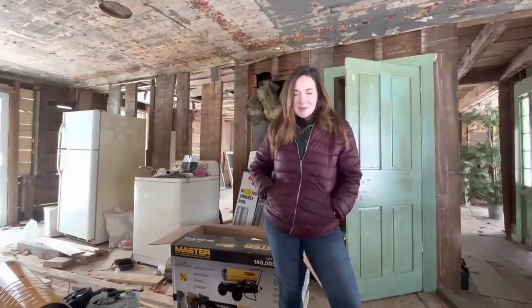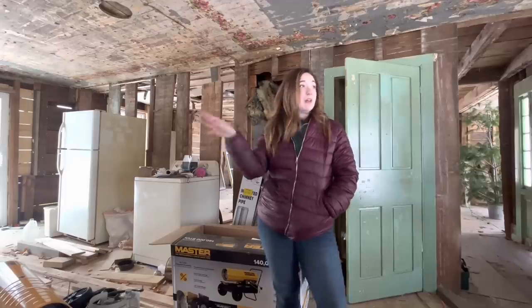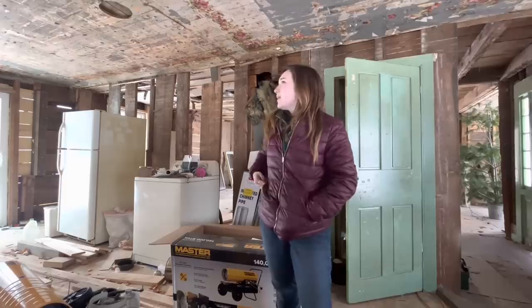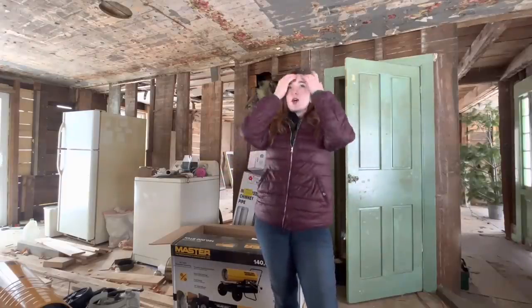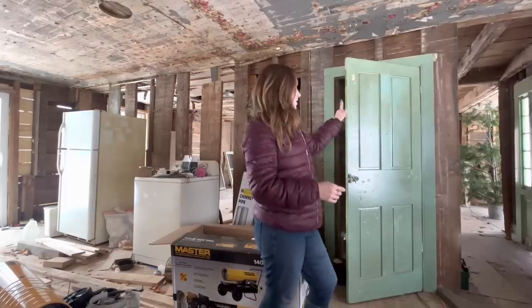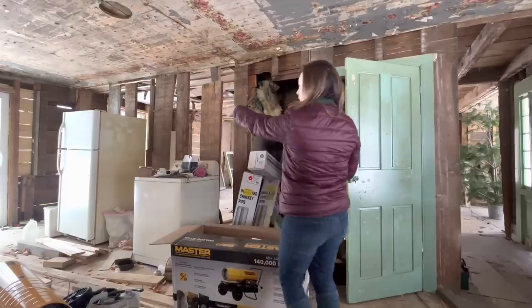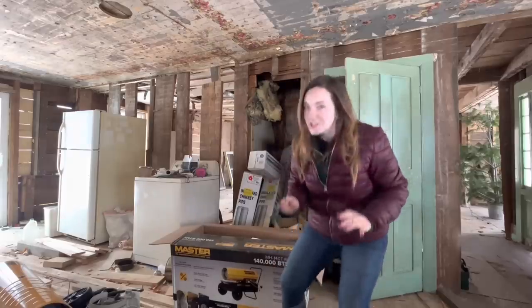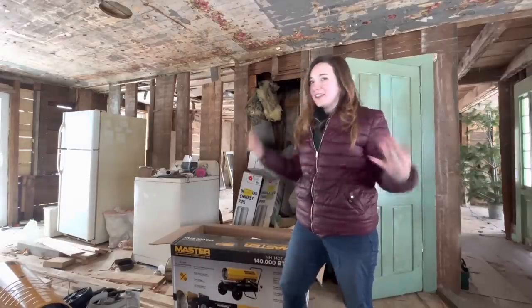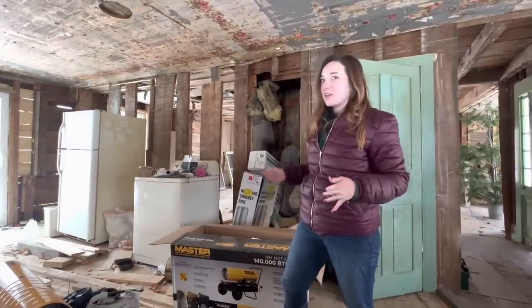But one of the things that I was thinking of, yesterday my aunt and uncle were here for Christmas and I brought them to the house to show them this hot mess. And we were talking about the doors that used to be in this room. Do you guys recall that? There were so many doors in this room that you walk into. There were 1, 2, 3, 4, 5, 6, 7, 8. 8 doors in this room. That's a lot of doors.